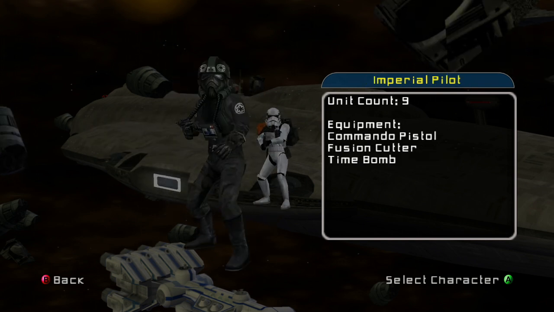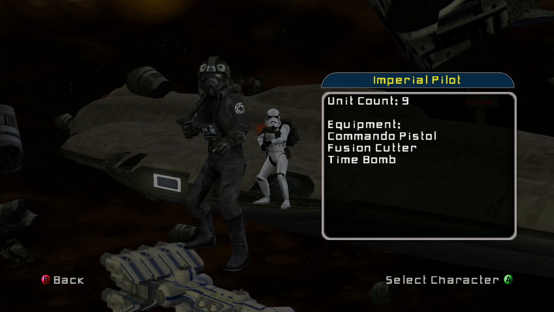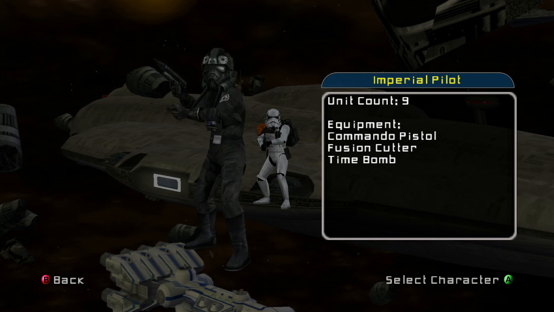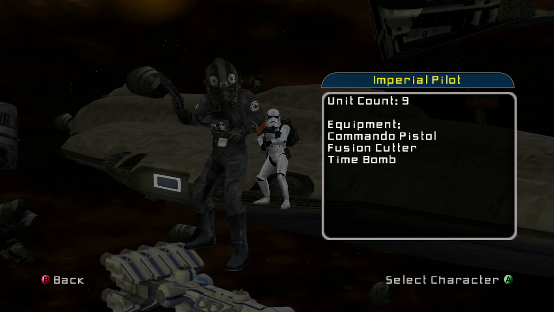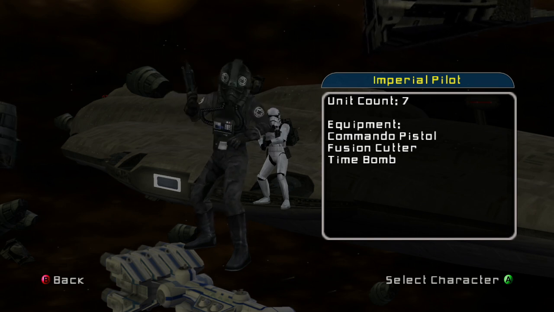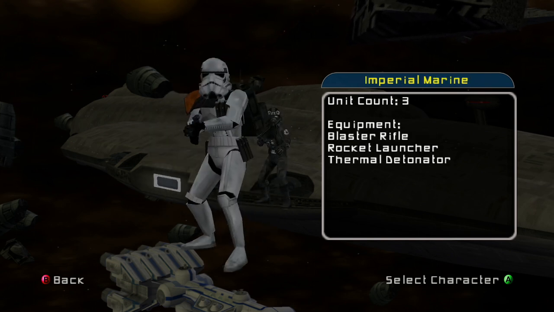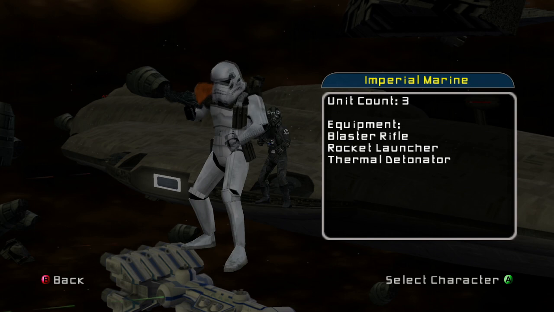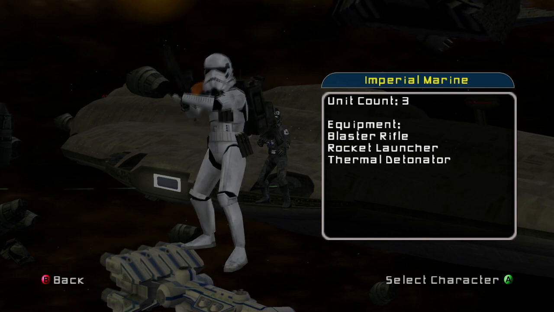The pilot carries a commando pistol, which can be upgraded via the Gunslinger award, the fusion cutter for repairing their ships, and health and ammo droids within the cruisers, and time bombs for destroying key parts of the inside of the cruiser. The Marines, on the other hand, have the blaster rifle, which again can be upgraded into the elite rifle via the frenzy medal.